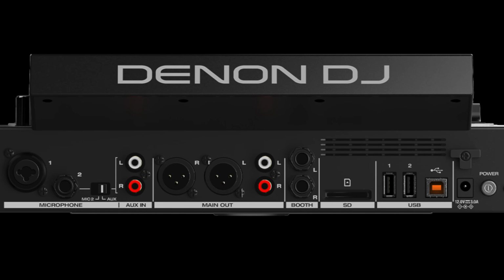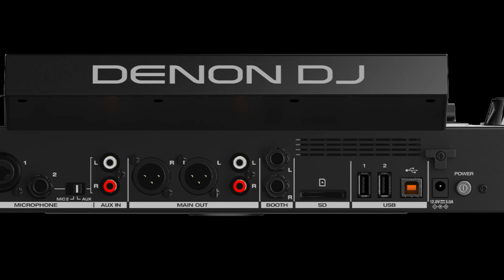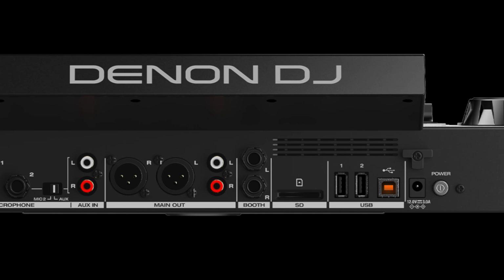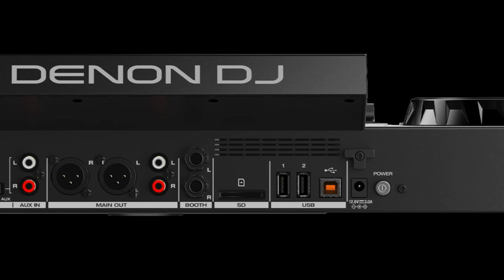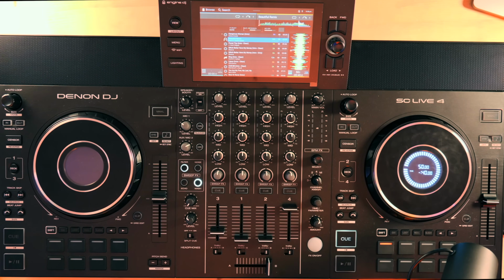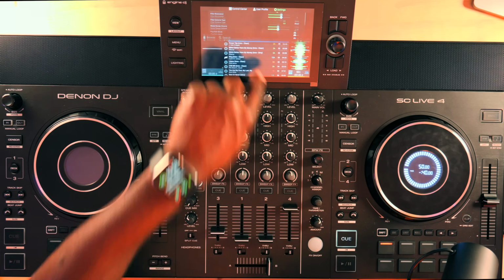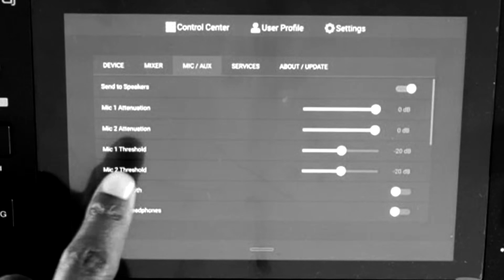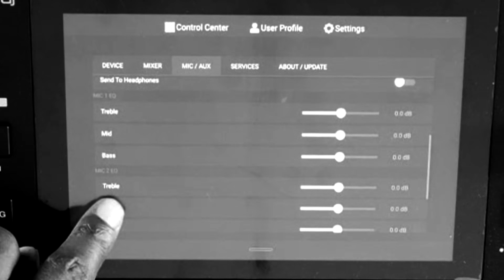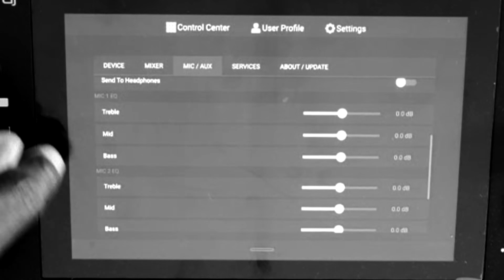The SC4 also supports 2 mic inputs, 1 combo jack on the main, and a 1/4 inch on the second that doubles as the auxiliary, a switchable auxiliary. The mic preamps are solid, but one thing I could not overlook. There are no physical mic EQ knobs at all. I started having Denon Prime Go flashbacks with the lack of even a tone knob, but fortunately, Denon has listened and the EQs can now be found in the settings. Treble, mid, bass on both mic 1 and mic 2.